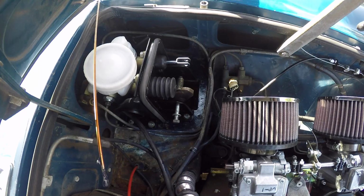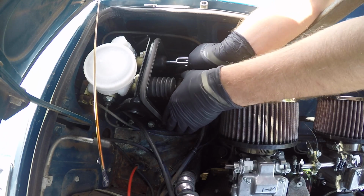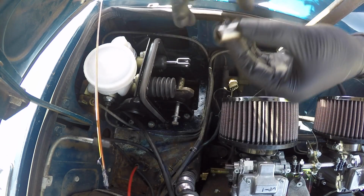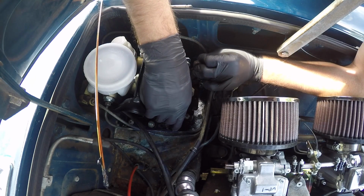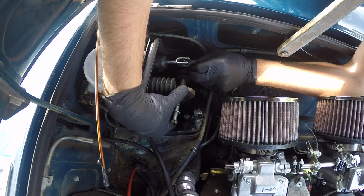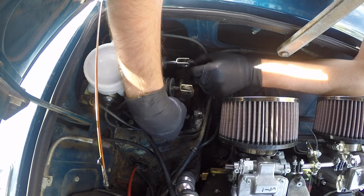Well, poop. This is sort of one of those three-hand jobs. What we might try doing is putting this in the pedal first. All right.